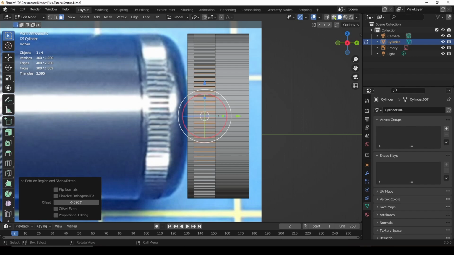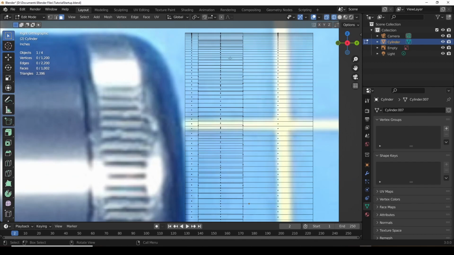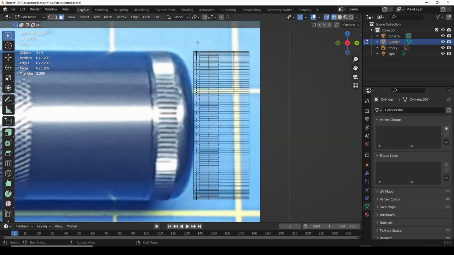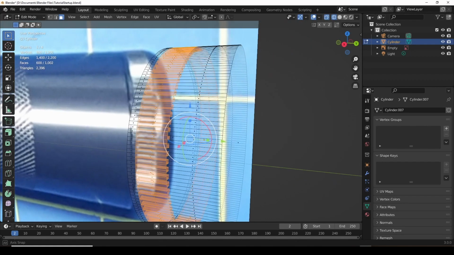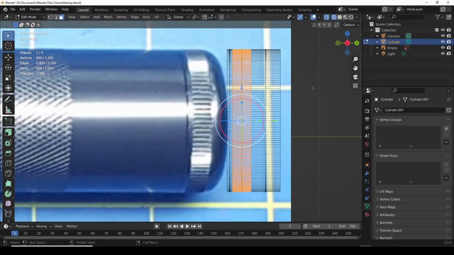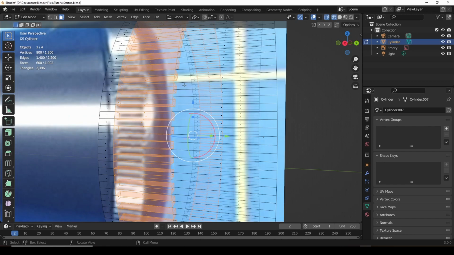So what I can do is go back, make sure I am in edit mode, and go back to the mode where we are in wireframe and X-ray. And I can select all of the edges, and I can box select this area of the extrusions, but make sure that I don't select anything outside of that. So I stay away from those dots for the other faces. So now I've selected all of those extrusions, and I can say, okay, I want to bevel those. So let's zoom in and apply a bevel to this.